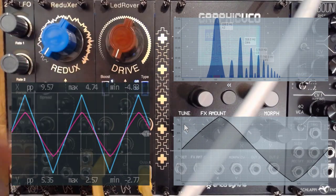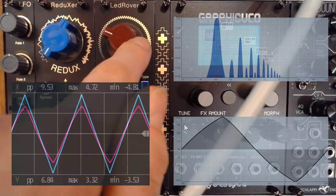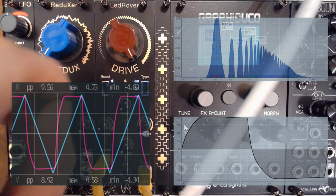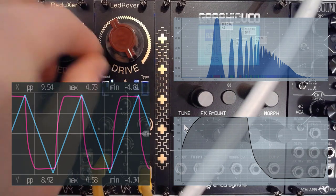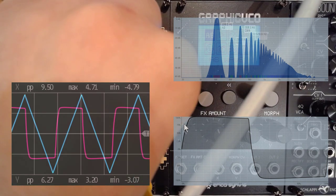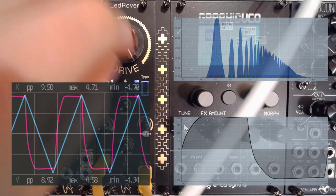So let's go to the blue one. Again, we're going to start off with a triangle wave, and we are going to apply a bit of distortion to that, and there you have that level of crunch that was described, right? So this is the blue one, and this is the red, blue. It's got a bit more brightness, it's more crunchy, it is more distortive, and in a few minutes we're going to listen to this being applied to a kick drum, to snares, to all kinds of sounds, and you'll really start to see and hear the actual intricacies there.